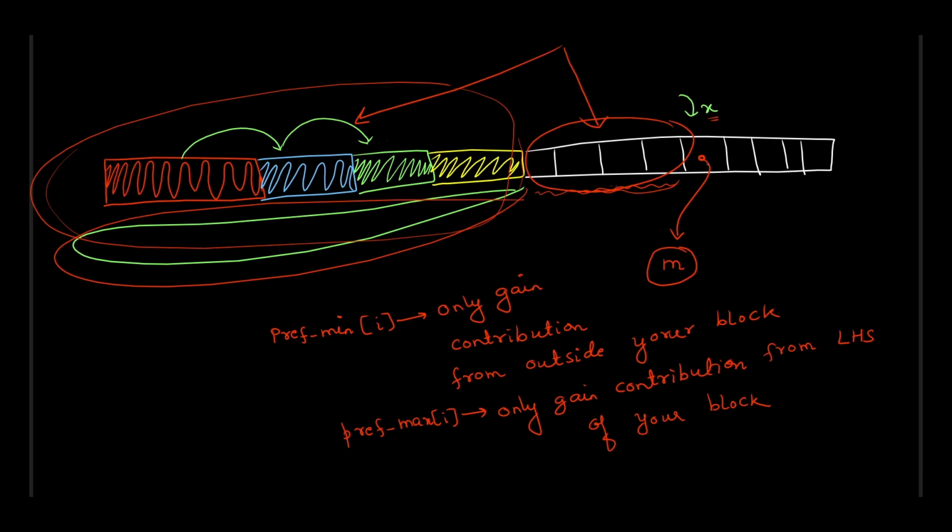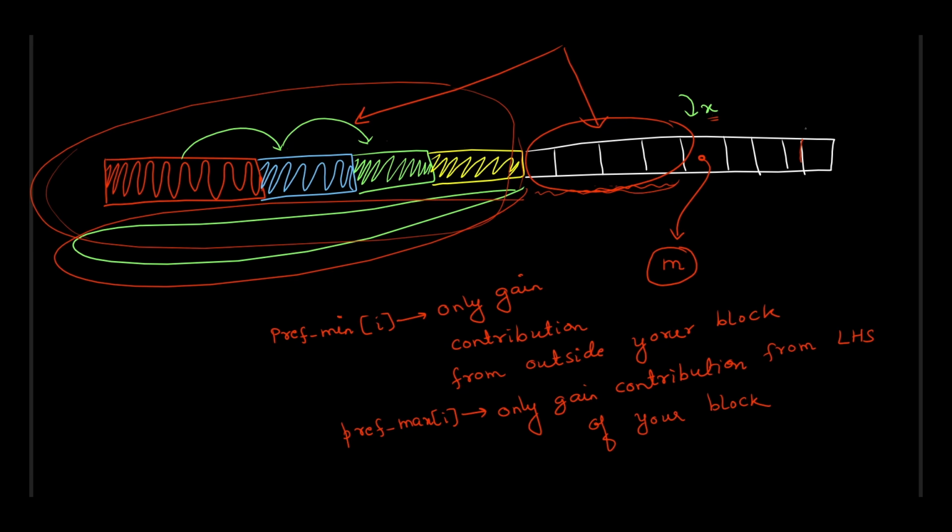Now maybe for one element it might not matter, but then if you sum them up over all of these elements in the white block, then maybe that might make a difference, right? Now it makes sense to think about how to solve this problem in a particular block, right? Because we know that the last element of the block has to be a min for sure.